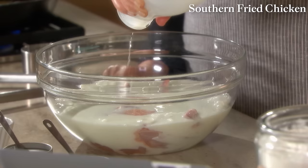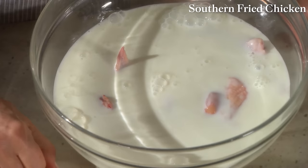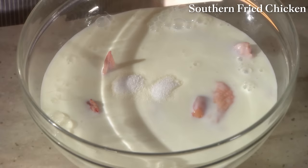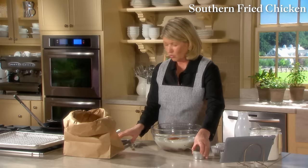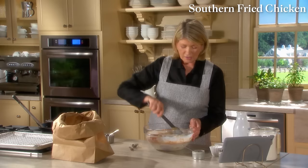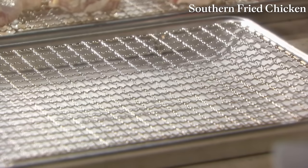This is one chicken cut up. It's been soaked in salted ice water — add four cups of buttermilk. You can also take good organic whole milk and add to one quart about three tablespoons of cider vinegar; wait a little while and you have something resembling buttermilk. Add two tablespoons of salt, one teaspoon of black pepper, and one and a half tablespoons of dry mustard for sharpness, and one teaspoon of cayenne. Mix it all up. The chicken stays in here four hours or up to overnight. Cover with plastic wrap and refrigerate.